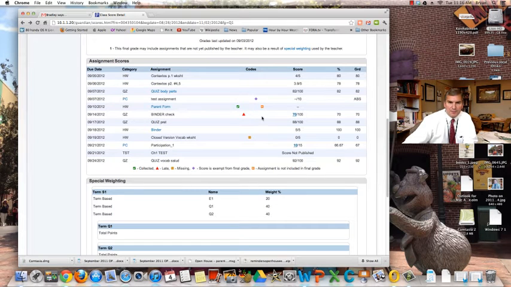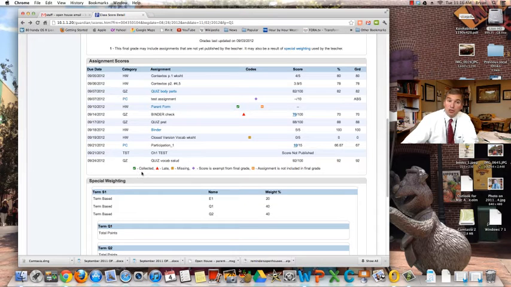For instance, this grade here on this test assignment is blank out of 10. It says ABS here, and the purple diamond means the score is exempt from final grade. So when I see that, I'm not worried about it. The score doesn't count in the final grade. Maybe it's something that you used formatively in your class for whatever purpose. This parent form has a check for collected, and then a star that says not included in the final grade. So I've collected it, I have it, but again, it's not included in the grade, which explains that line.